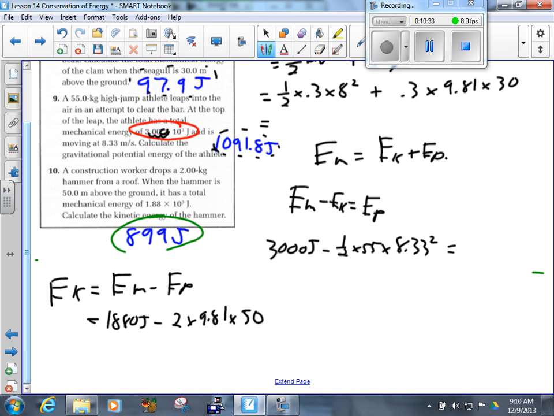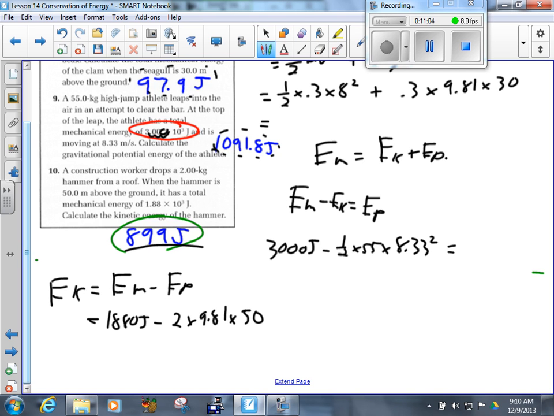That is incidentally why, if you are ever walking through a construction zone, they have those plywood tunnels that you walk through. It's so that all the stuff that falls off a construction site doesn't hit anyone below, because that's a recipe for a lawsuit. A 2-kilogram hammer hitting you on the head from 50 meters would probably kill you. It would have a lot of kinetic energy by the time it got down there. 899 joules of it, in fact. And that could do a lot of damage. 900 joules of energy is a lot of work.